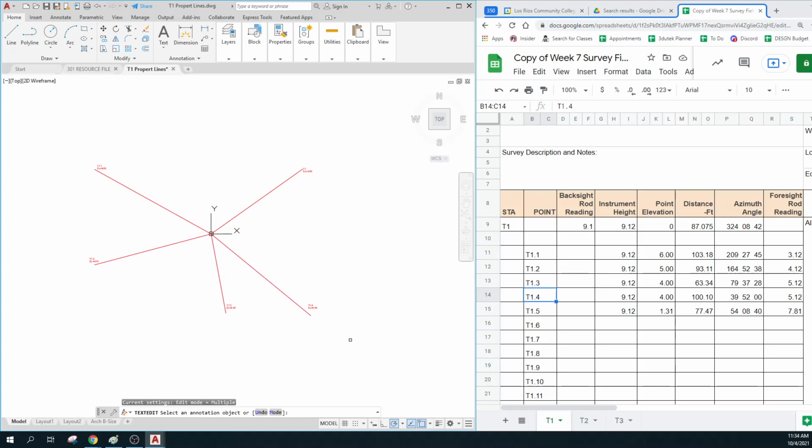Okay, now we've got one more, right? So draw a line from 0, 0, from where I'm at, and I'm going to go 77.47 at an angle of 54 degrees, 8 minutes, 40 seconds.